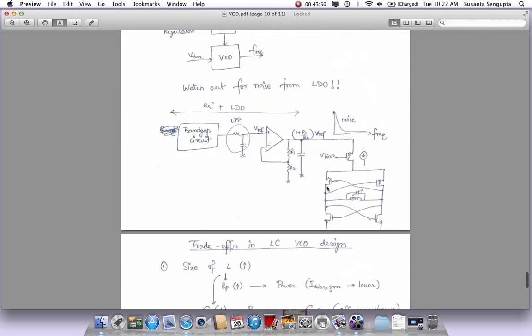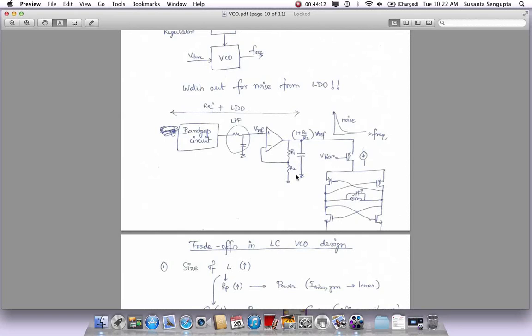And as a VCO designer, you have to do all this together. You cannot just say, oh, I'm just going to do the VCO and somebody is going to do these blocks for me. No. You should really design all of it together so you have a good understanding and a grasp on what block is causing what, and then simulate the whole thing. So when you simulate for phase noise, don't just simulate the VCO core, you need to simulate the whole thing.